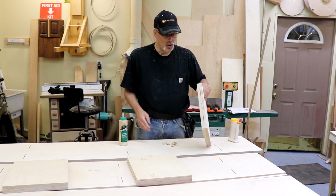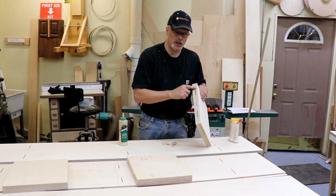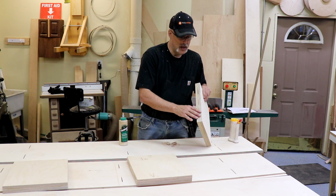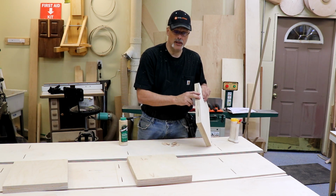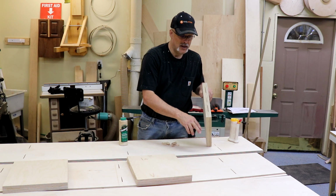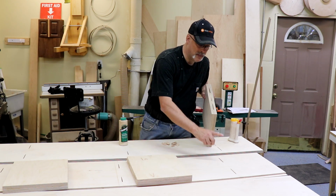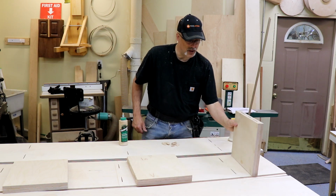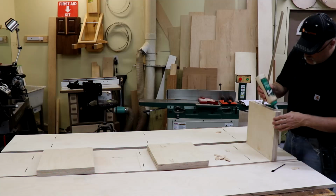And also, a lot of my glue surface is going to be end grain on a plywood edge grain, I guess, and that is going to soak up a lot of glue. So I'm going to put a little bit extra on there. Usually I just coat one surface, but I'm going to coat both surfaces of my glue up because of that reason. So with that, I think I'm ready to go.